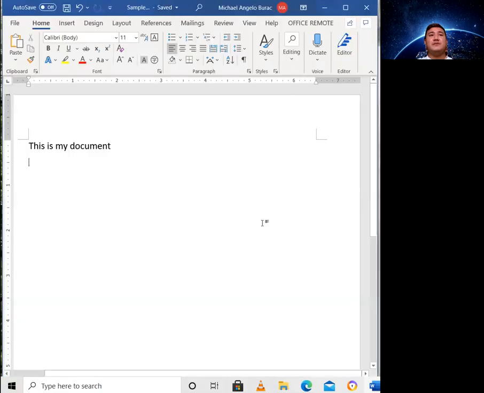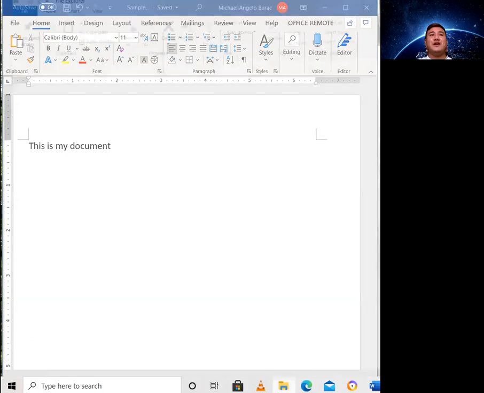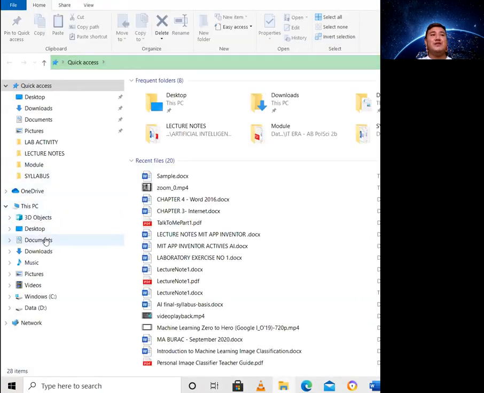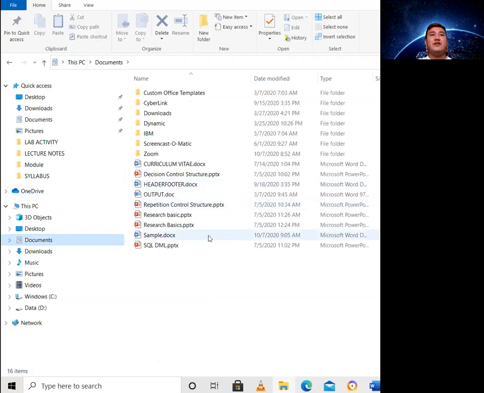We already have saved our document, meaning when you look into your File Explorer and go to Documents, you can see there the document which we just created and saved.